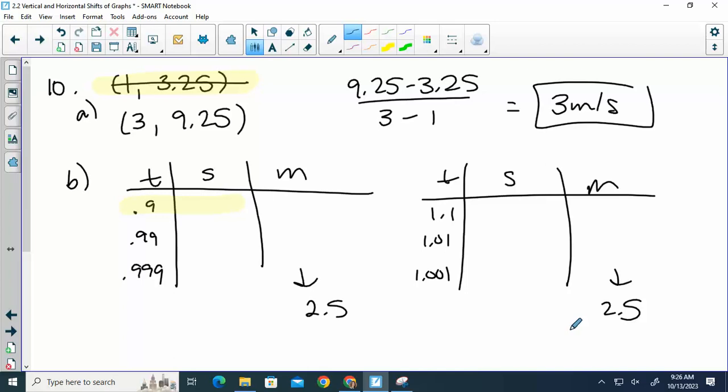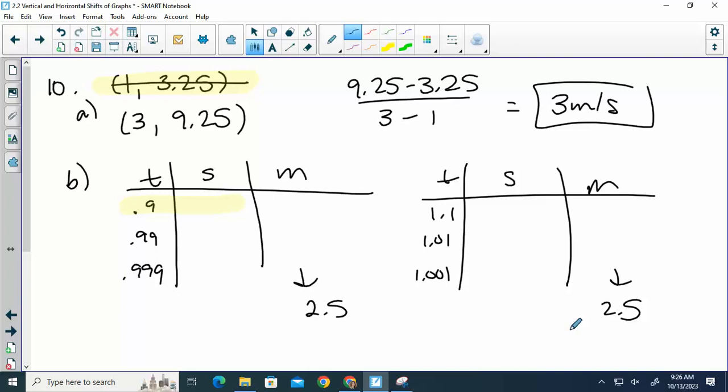Obviously, without a calculator, you really won't be able to make one of these tables on the test. So I might ask you to find an average velocity of something, a slope with some easy numbers, and I might give you a table and say, tell me what the instantaneous is. So knowing that from the table, instantaneous is what value we're approaching.